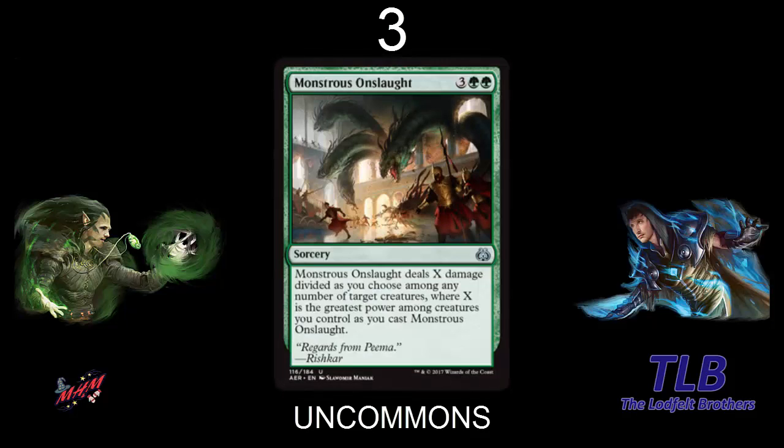And on uncommon, there are some more big guys, but there's also this card, Monstrous Onslaught, which looks pretty good if you have big guys out. Obviously, this can be 5 mana, do nothing at all. Yeah, if you're very much behind, then this does nothing. And that should be taken into consideration.